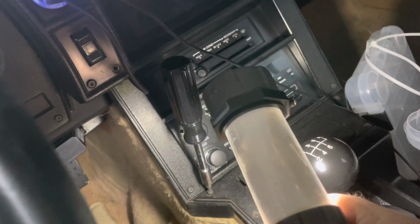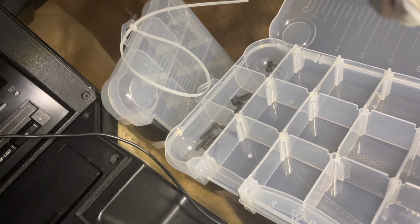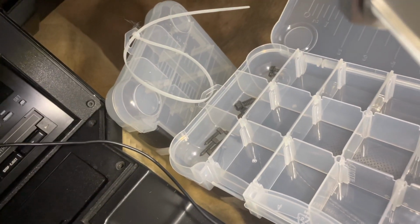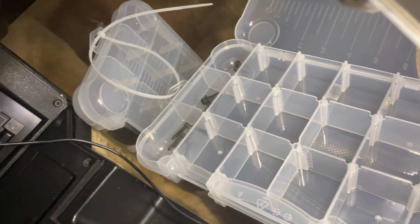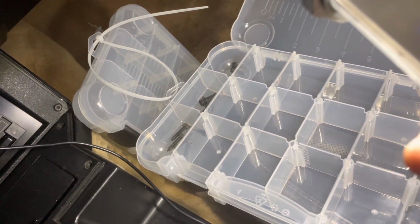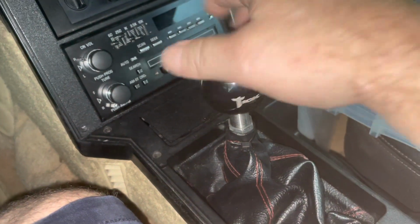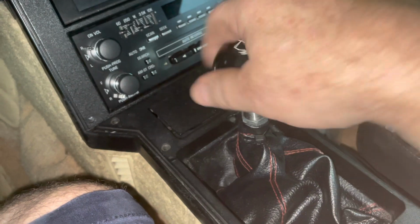One of the things I'm doing as I pull these screws out, since I just got all new screws, I'm putting these in this nice little tray. So I'm gonna do this for the whole swap here for the transmission. Just keep all the bolts nice and organized. Of course, we gotta get this shifter ball off.